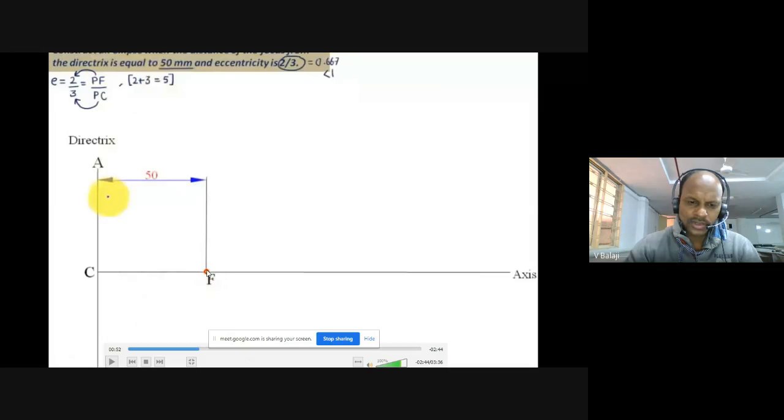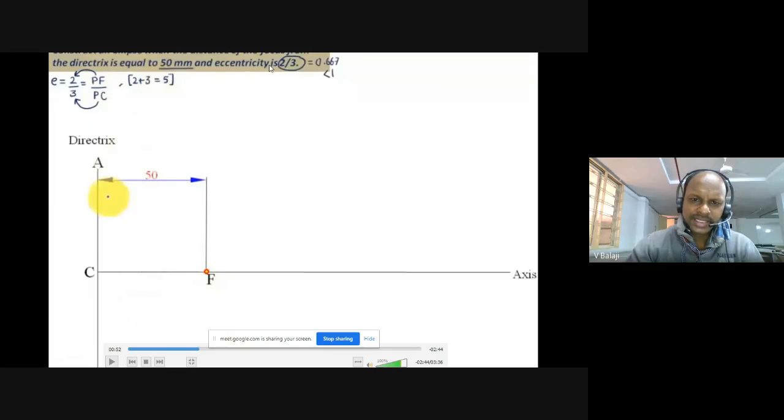Next important point, focus. We need to locate the axis at a distance of 15 mm and 50 mm given in the problem. Then the next important step. Just remember these steps and you can easily complete this elliptical curve. This is one of the engineering curves. Where we will use these engineering curves, we will discuss later. First, you follow this step-by-step procedure. Then you will understand the importance of these curves at a later stage.